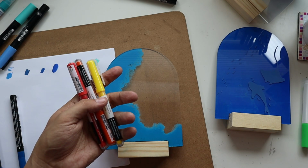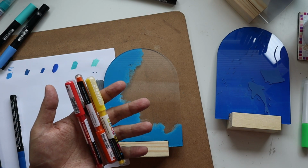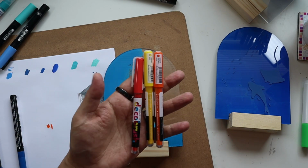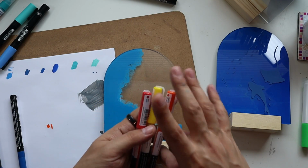So I think I'm gonna go mostly, you know what, I'm gonna do a good mix. I'll do a mix of the red, the yellow and the orange. I actually haven't tested these on the plastic to see what they're going to be like, but because they're brush tips, I think these will work well for fish shapes. So let's get to painting some slightly detailed little fish.